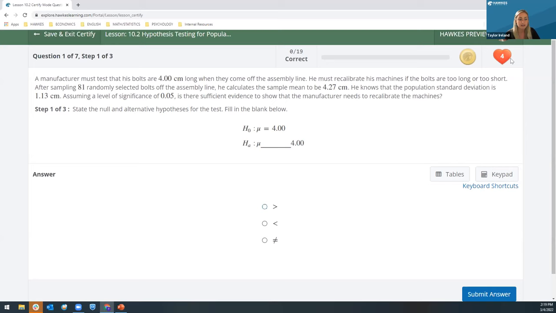Now, in terms of customization within practice and certify, because the two modes are a mirror of each other, you have the ability to hand select questions. So you can remove questions that we have in our default curriculum, add other ones in that you would like to see included. You can adjust mastery to be a little bit higher or lower, although we do really recommend around that 80% level.